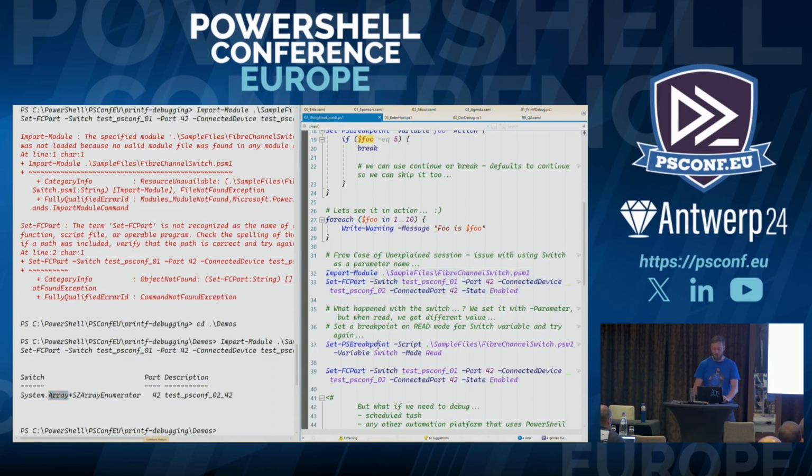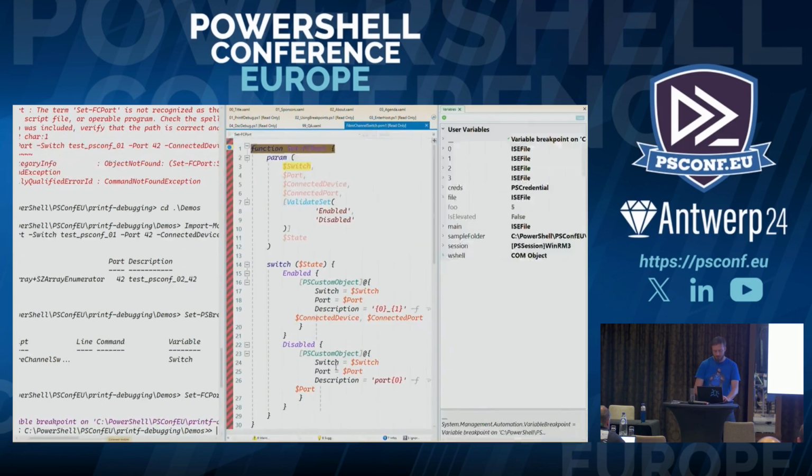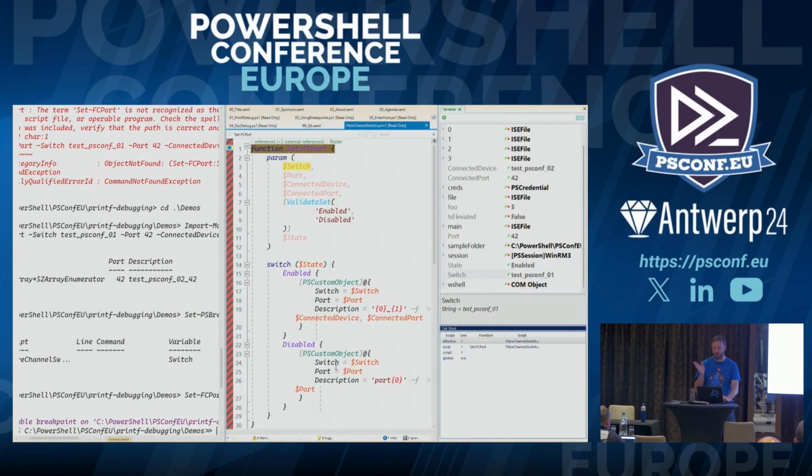And that's where something like a debugger helps. In this case, it feels like this $switch variable is being read, and its value is not exactly what you would expect, right? So I'm going to set a breakpoint on this variable switch, and I say, give me anything when the variable is read. And if I run it again, okay, it's first read when the function is being called, which makes sense, right?